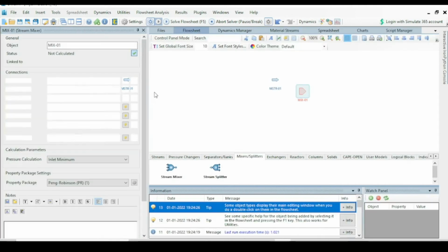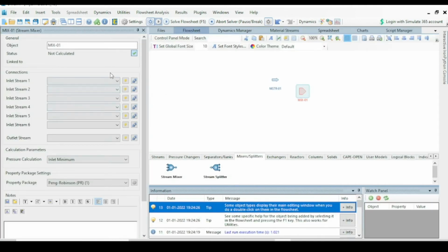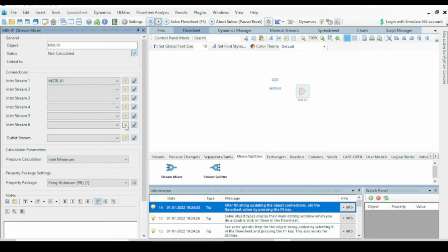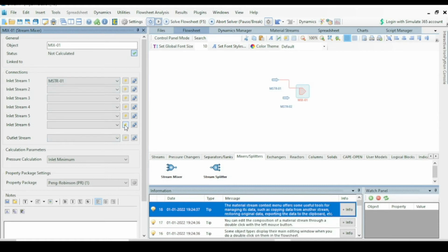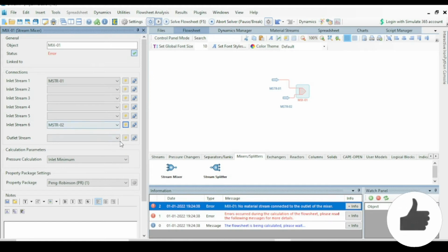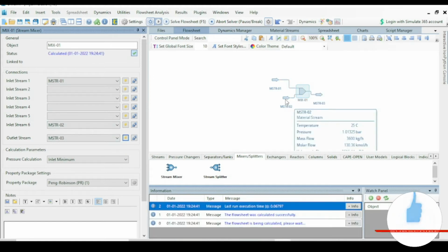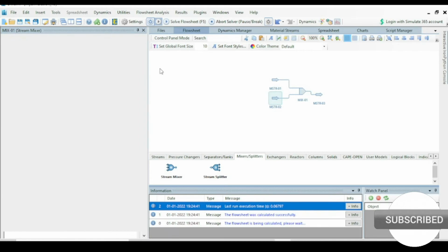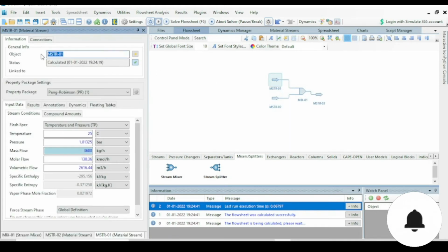Okay, click on the mixtures, then this new tab will appear. So connect stream 1 and also connect another inlet stream and an outlet stream. Okay, so first change the name. One is methane. Okay, and now just put all the given information.